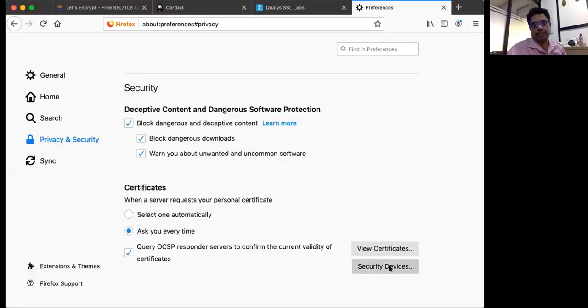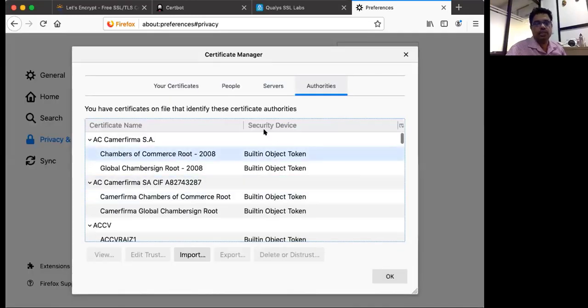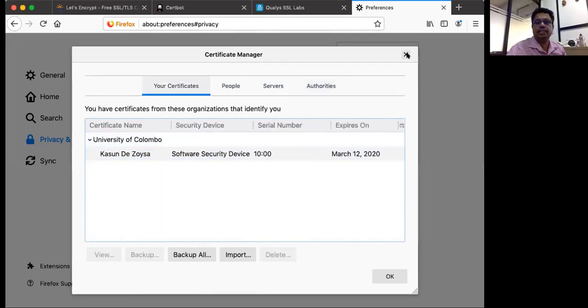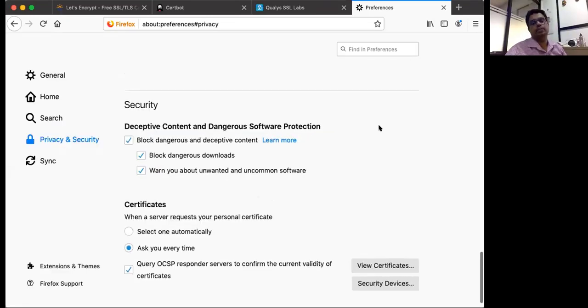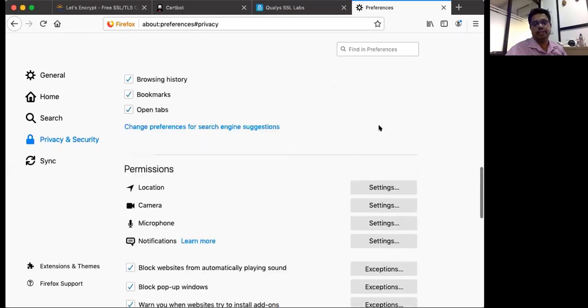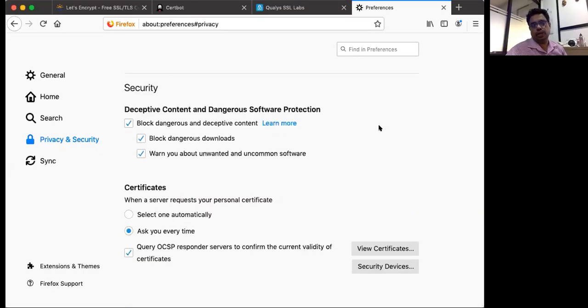Somehow you need to go to view certificates. There is a place in any browser to view the public key certificates installed in that particular browser.